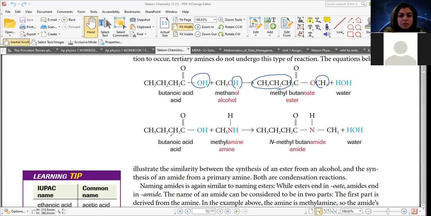Then just look at that. This is butanoic acid. So reacting with amine, of course, the OH and H will get out, and this N will attach itself to this. As you see, we get amide. Now, how do we name that? Again, you look at the longest chain. How many carbons? It's 4. 1, 2, 3, 4 carbons. It's going to be butane, and you add amide because this is amide. Now on the N, the methyl is attached, so you have to say N-methyl. Okay. Any question? No, that's okay.